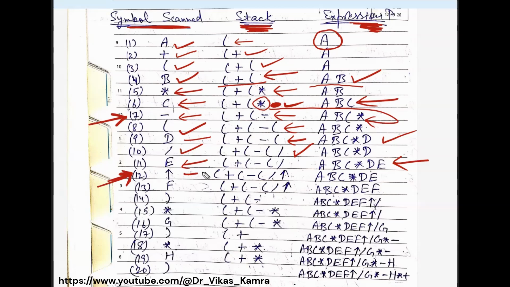Now this raised to power operator is coming. It has highest priority as compared to multiply, divide, plus, minus. So the incoming operator has higher priority as compared to the already existing operator on the stack. So in this case, there is no pop operation, only push operation will be there, and the incoming operator raised to power is pushed above the divide operator. So this is the second important point when we talk about the priority of operator.